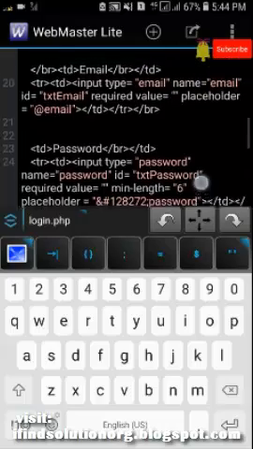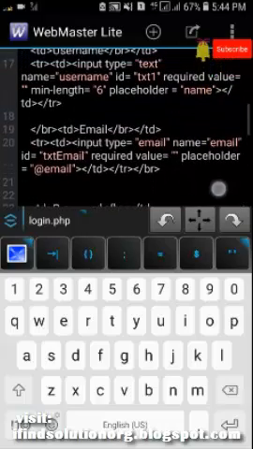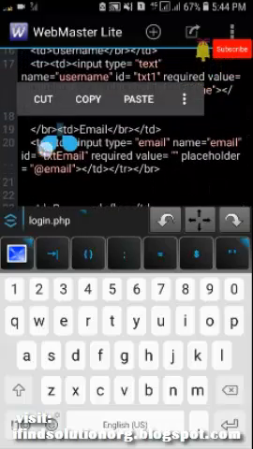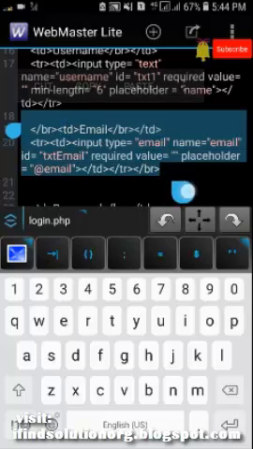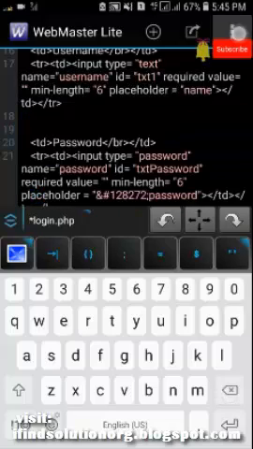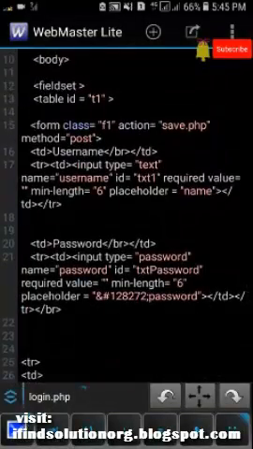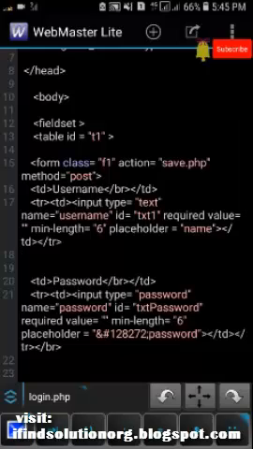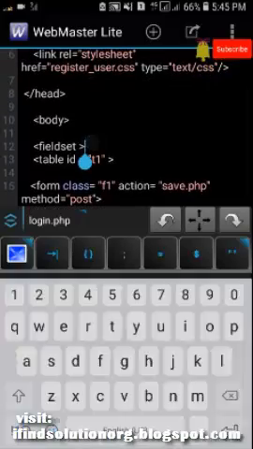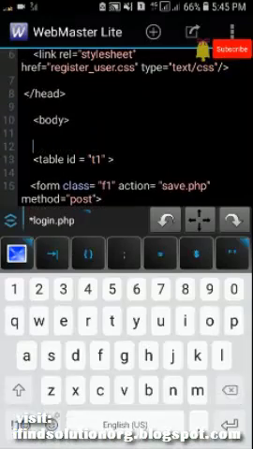Then we need to remove this email. We don't need this email for the login form. Now we need to remove this field set. We don't need this field set.